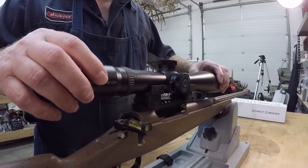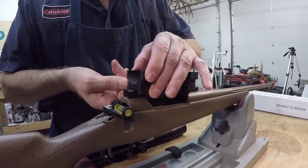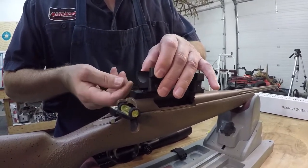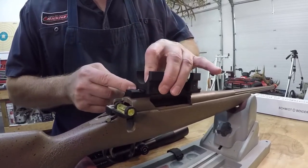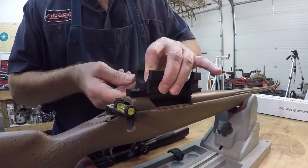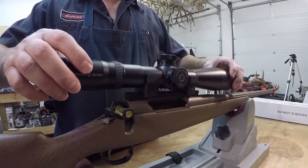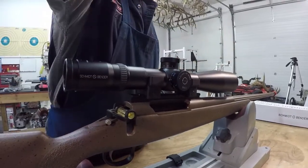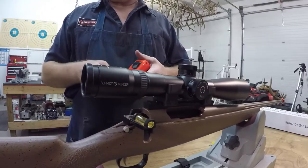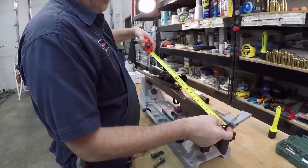Okay, we're gonna have to move one more yet. So I'm gonna move this one forward, I think. I might have to move the other one back one more. All right, well that would give us our spacing. But now what we have to see is, and you need to get that camera out of my way, we have to see where we're at here. And that is too long.